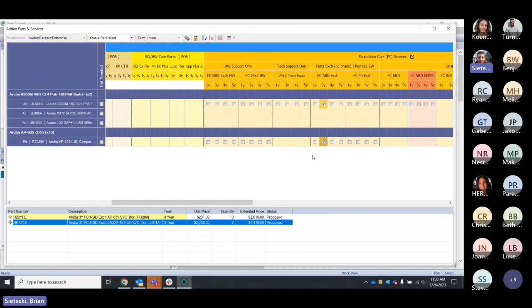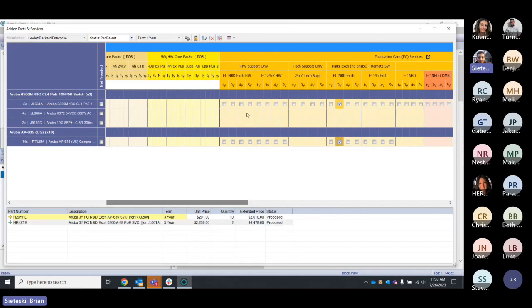Now, it's important to note any device that's pointed to Central automatically gets 24/7 software support. So instead of buying these more expensive licenses, what we recommend doing is bumping that down to the hardware support only, and you can see the price drop down substantially, right? So just clicking over so you can see it here and here, and then moving it left again here and here, you can see it drop down to a quarter of the cost, if that, right? Substantially less expensive because it's only covering the hardware, and that's because you're already getting support by purchasing that Central licensing. So we don't need you to double dip on that. So that's a very important note.